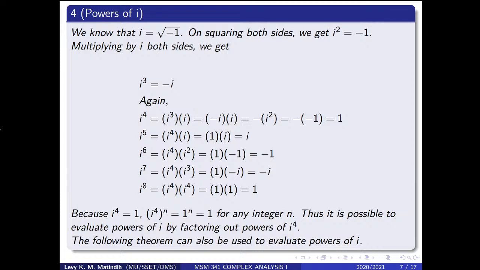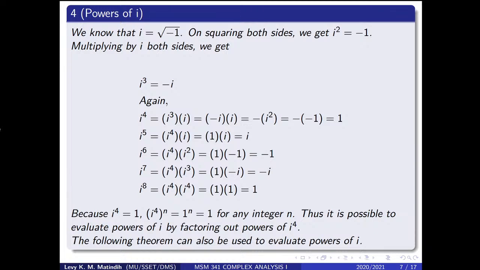What of i to the power 9? If you look at i to the power 9, you can also write it with respect to i to the power 4. It will be i to the power 4 times i to the power 5. But i to the power 5 is the same as i to the power 4 times i. So you are going to have i to the power 4 times i to the power 4 times i. And each i to the power 4 is equal to 1, times i, which will give us i. So i to the power 9 is equal to i.